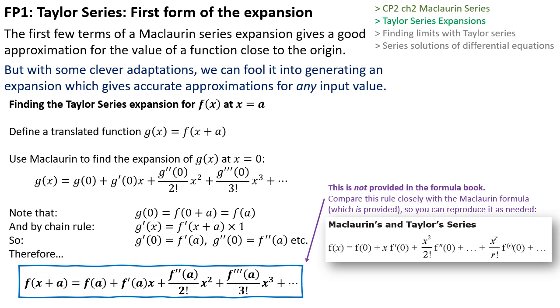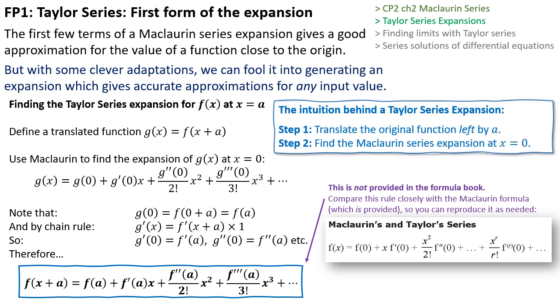So look at what's different. They have f of x, we've got f of x plus a. They have f of 0, we have f of a. They've got f dashed of 0, we've got f dashed of a. Apart from that, all the way through, the overall structure is the same. So pay close attention to that, identify what's going to be different, and make sure that you're comfortable adjusting this to find the more general version.